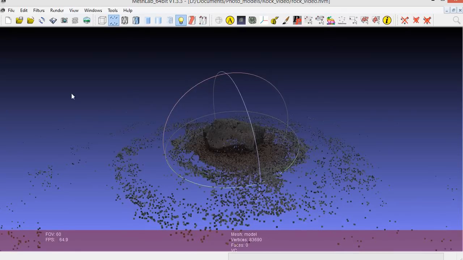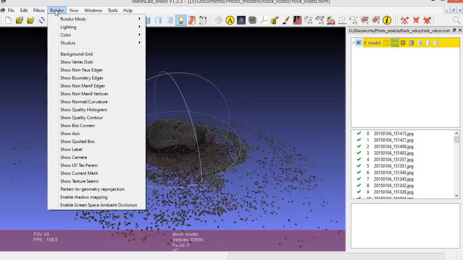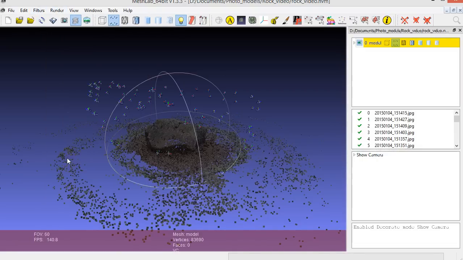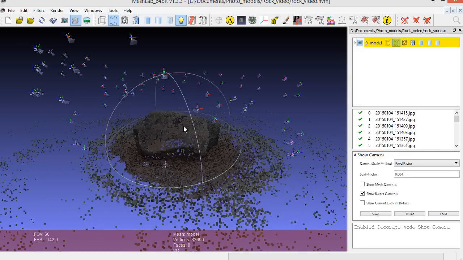So the next thing we're going to do is press this stack of papers, which is the layers panel. And we can see we've only got one layer there because we just have one object. And next, we're going to go up to Render and Show Camera. And we can see right in here, it gets added. And you can see all the cameras from the previous program are now on here.